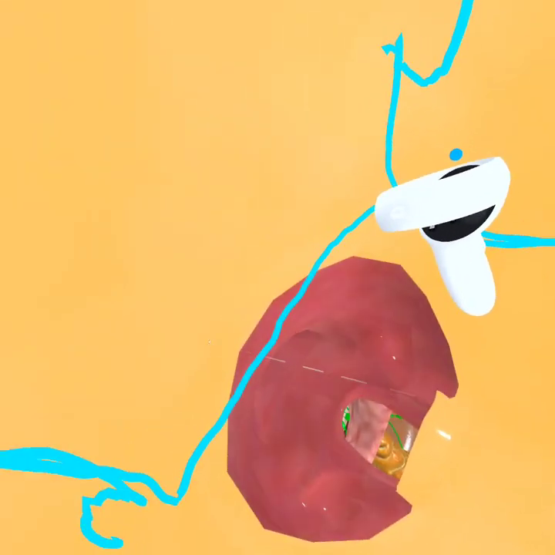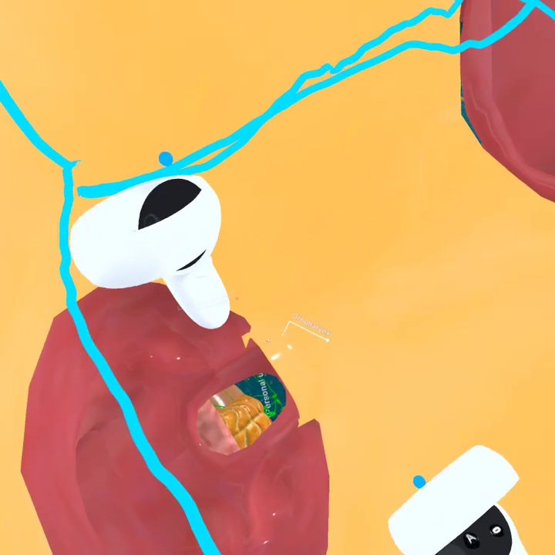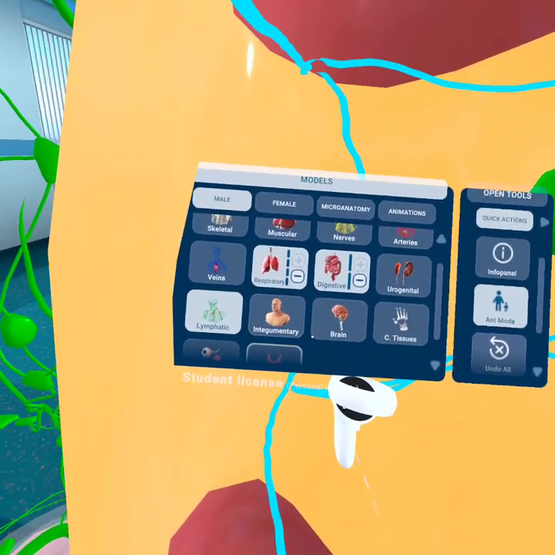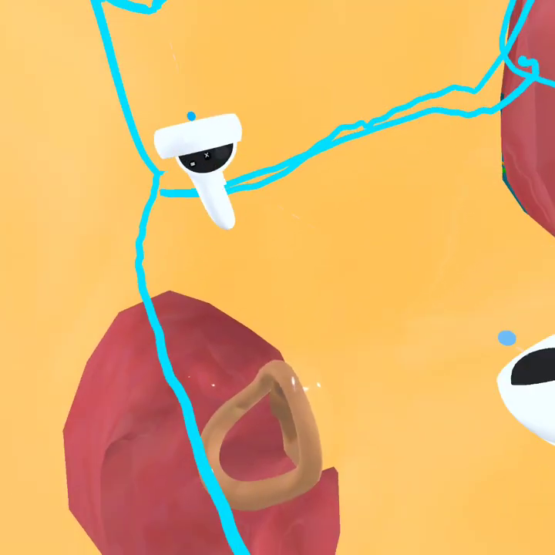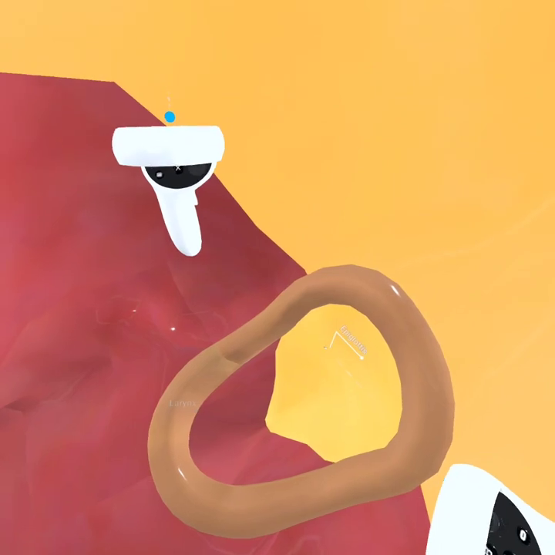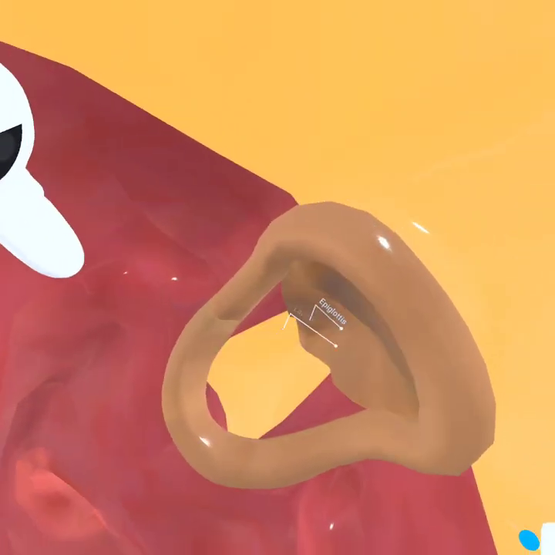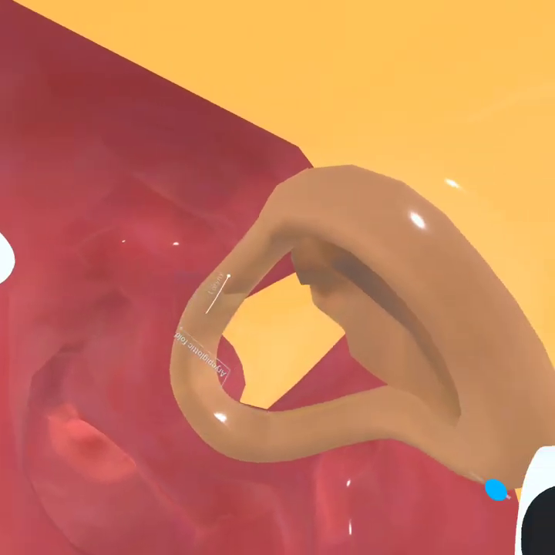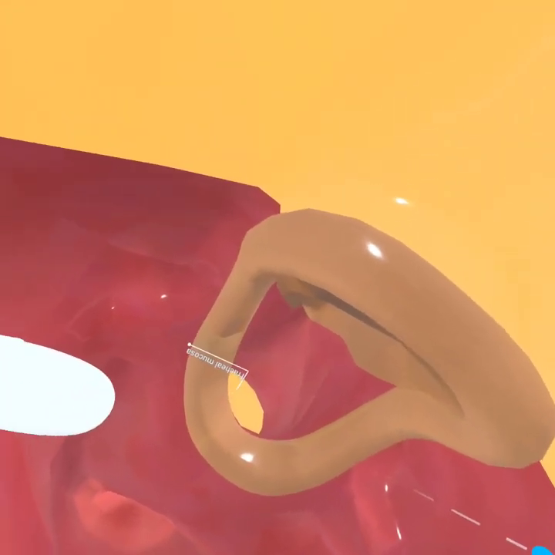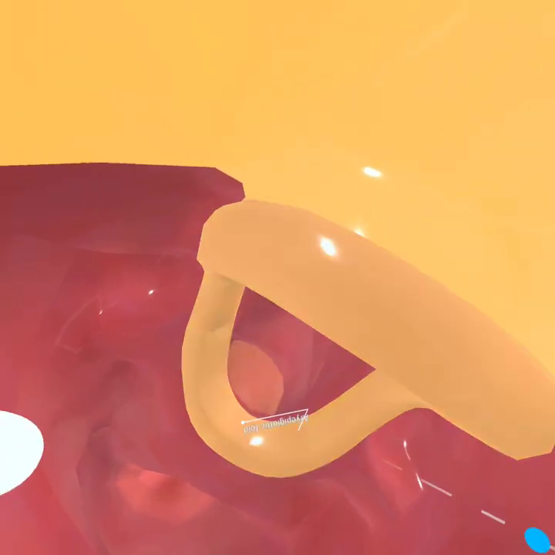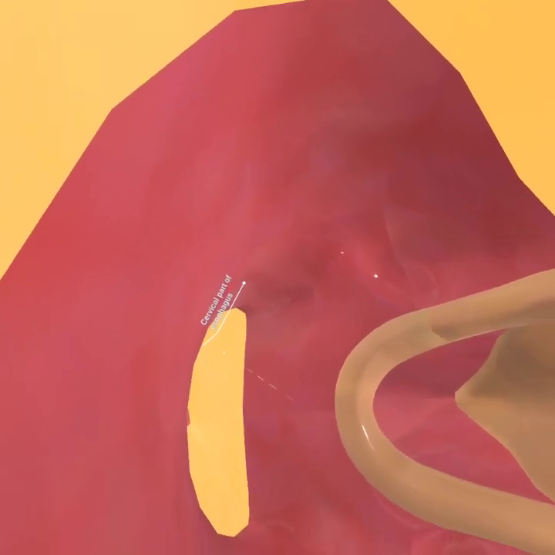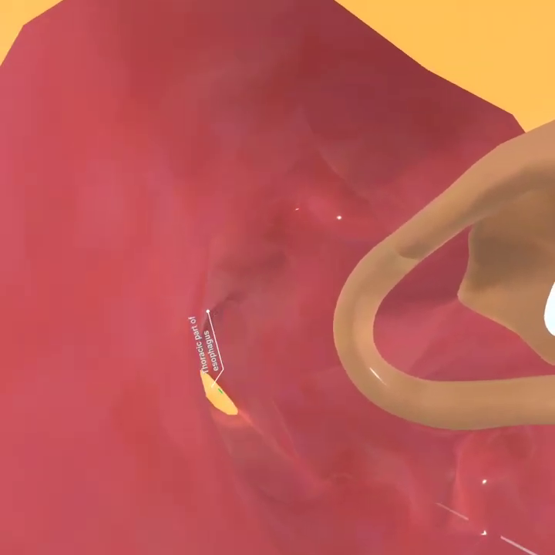And this structure, let me go back here. This structure here is our epiglottis, and now I can pull that up. If I hit respiratory, get you out of the way. It's part of the respiratory system. It should show up, and that is our epiglottis. And we all know it comes down to prevent food from going into the airway, and that is our larynx, trachea, mucosa, and all that good stuff. And this back here would be the cervical part of our esophagus, and that would be the thoracic part.